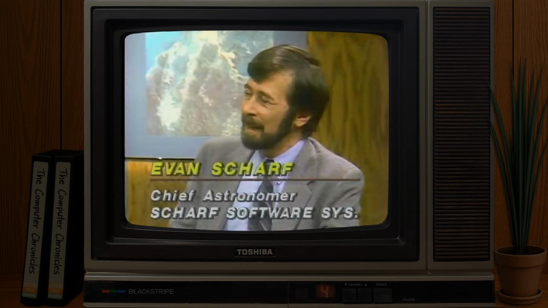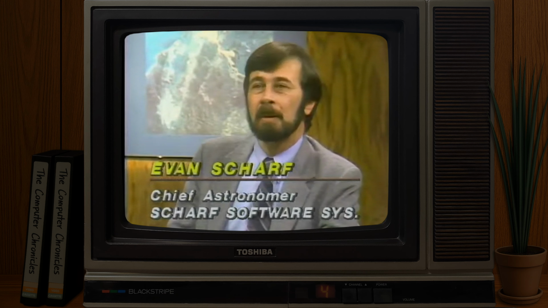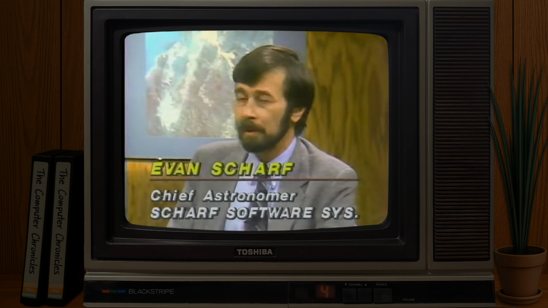Evan, briefly, what do you do about translating the 3-dimensional world into the 2 dimensions of the screen? Well, it gets to be a little bit of a challenge. Things that are close to the horizon or up to about 45 degrees of elevation look normal, but when one goes to higher elevations, you get a distortion. You can't display a 3-dimensional sphere in a 2-dimensional plane. And so I have an overview which is provided that is looking directly up overhead, and it shows the same information. One can see constellations or identify without the distortion that one realizes up in the upper elevations. It's totally necessary to have both.